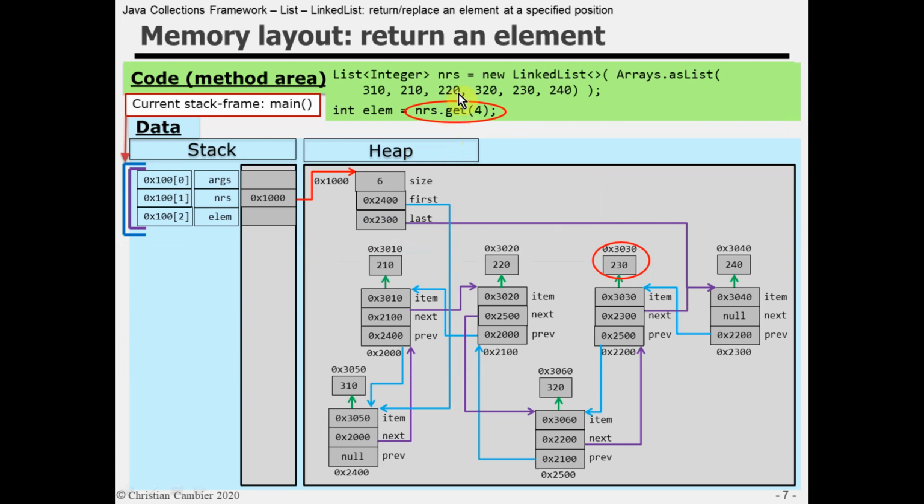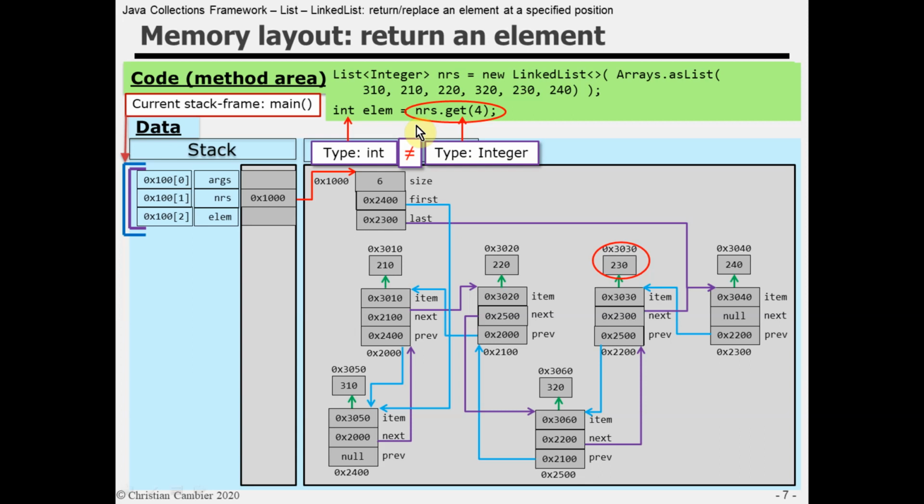Now what do we need to do with this return value? Well, examining the return value of get tells us that we are dealing with the reference to an integer wrapper object. So on the right hand side of the assignment we have something that is of type reference to an integer. On the left hand side though, primitive type int. Now these two don't match. So normally we should even get a compiler error.